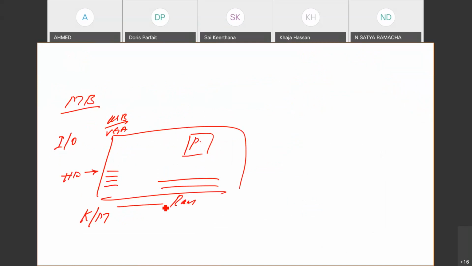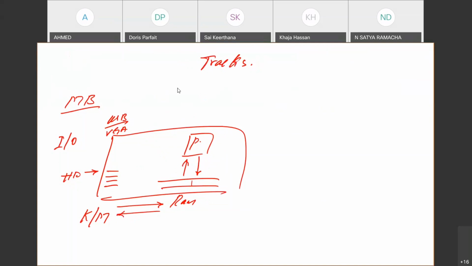The first request will go to my RAM. Then RAM will store my data. It's called memory. RAM will send the request to the processor. The processor will do the process, then give it back to RAM. RAM will store the data, then I will get what? Output. So guys, you can see something: between the processor and RAM, your data is transferring. This processor, RAM, and these other components are connected to each other by using some tracks.